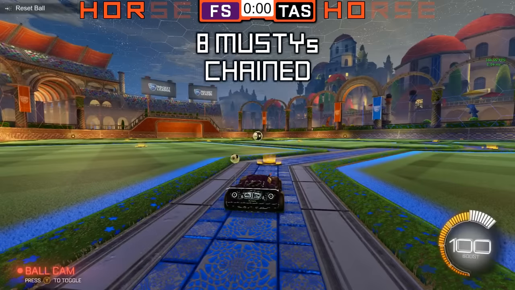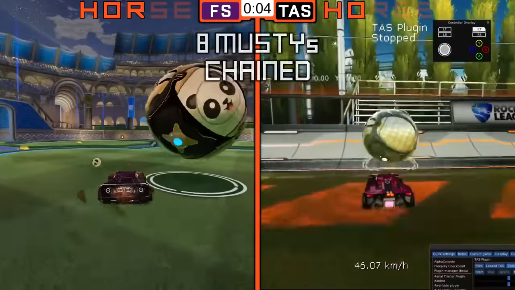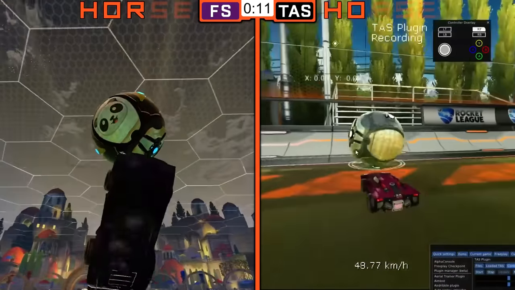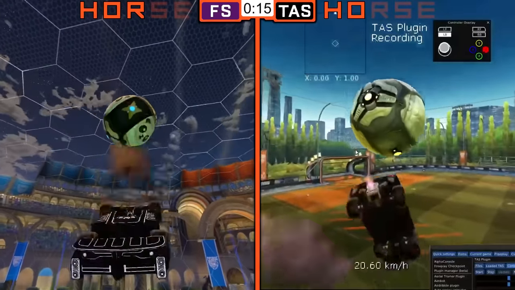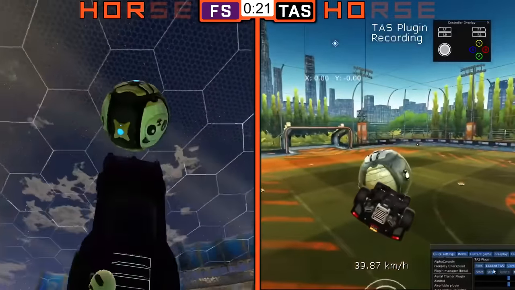Shot number 6. 3, 2, 1. The shot was your idea, and I can tell you, Nape was not a fan of it. 8 musties chained together. All right, so let me understand this correctly. Basically, you get a reset, so you have your dodge again, musty it into the air, reset. Musty again, 8 times. Yep.